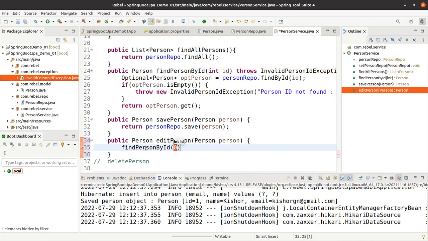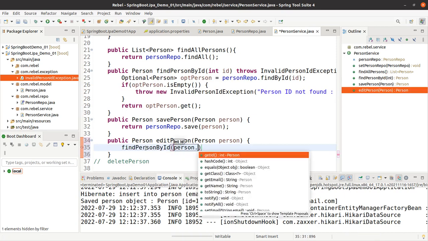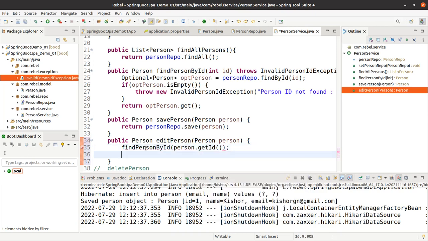Where is the ID I have? In the person argument object, the argument of this method. Dot getId. Now, if any person exists in the database table with the given ID, control should come to the 36th line, that is the current line. If the person is not there, it throws an exception. Control will not go to the 36th line to save.